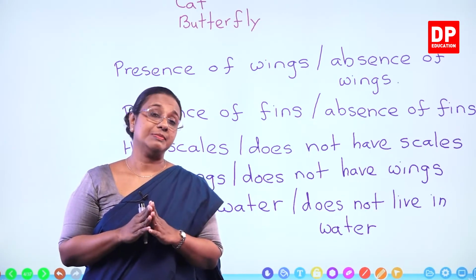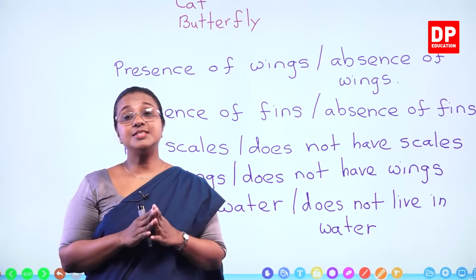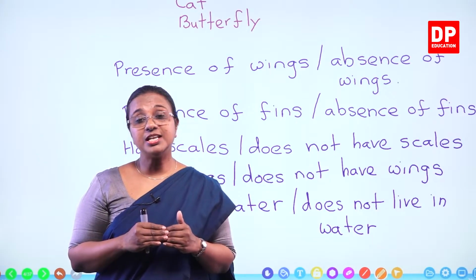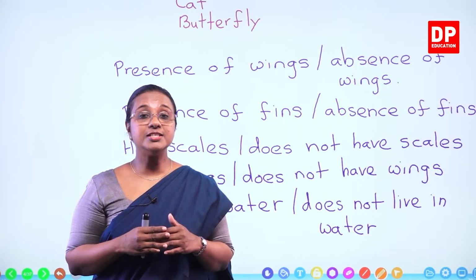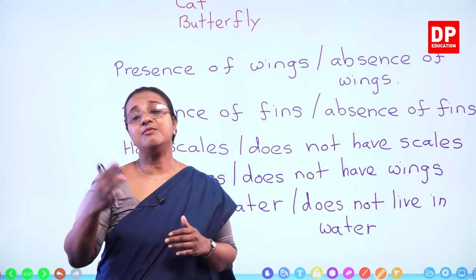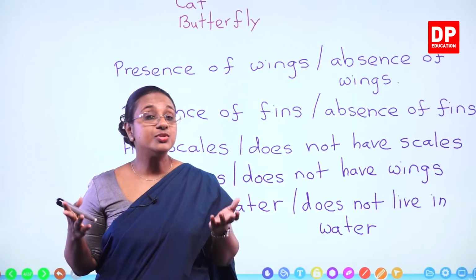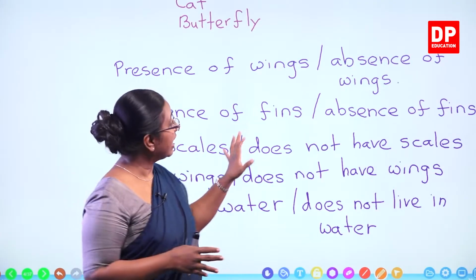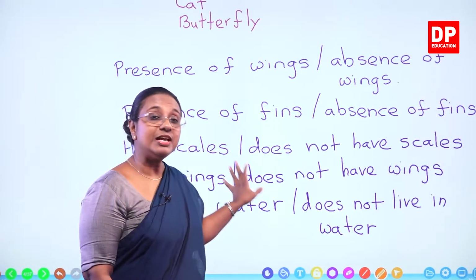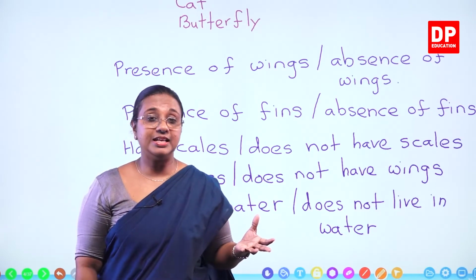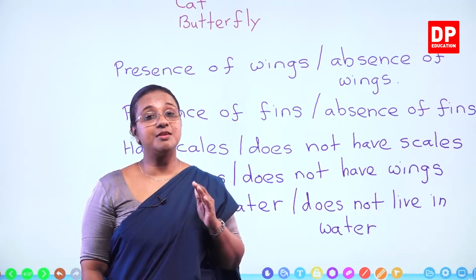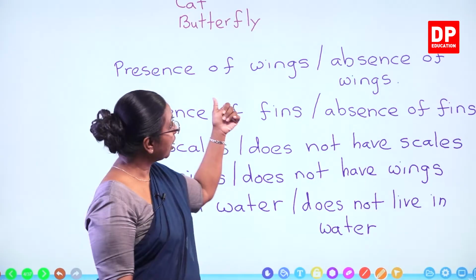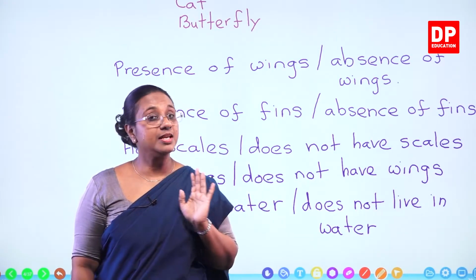So what is the problem here? Now we wanted to classify the animals and plants. Why? So that it will be easy for us to study and easy to identify the organisms. So what if we have more than one type of classification? Then it becomes complicated and not very useful. So that is the problem here. When we classify based on any criteria, there can be many different types of classifications. That is a drawback.